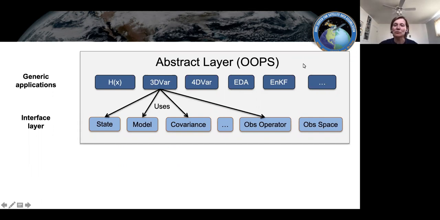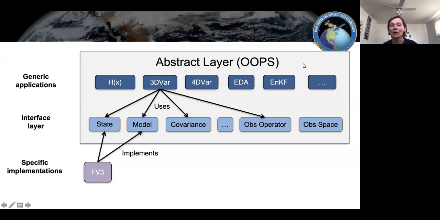Then, if you actually want to run a 3D-Var or 4D-Var, you would have to have implementations of those abstract interfaces. An example of what you saw in the bundle: if you looked inside your FV3 bundle repository directory, you probably noticed that there is OOPS and then there is FV3-JEDI. The FV3-JEDI contains implementations of these abstract interfaces that are relevant to the FV3 model.